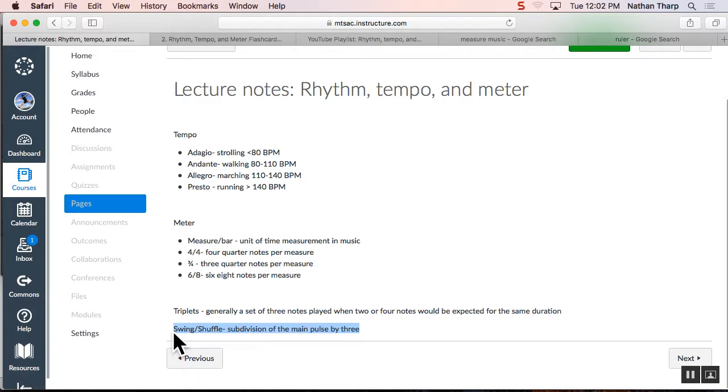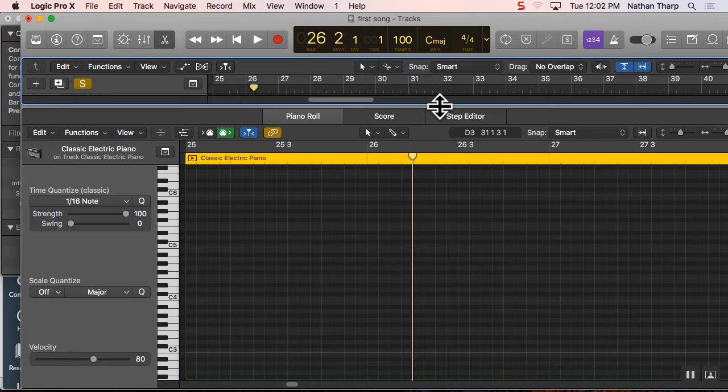The straight version sounds kind of like a march, militaristic almost, straight and square. When I start doing the triplets, da da da da da da, it's got a little bit more motion to it. Triplets will cause you to either sway if they're very slow, or they'll cause you to bounce if they're very fast. And we'll do that here in a second. We'll listen to some bouncy music. Questions?